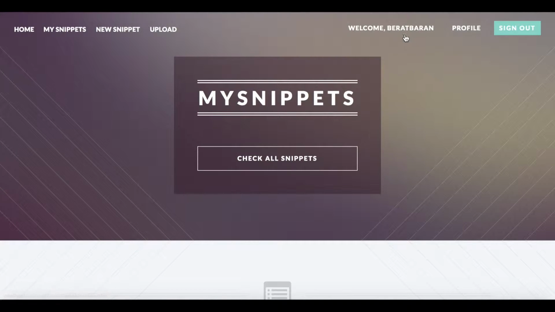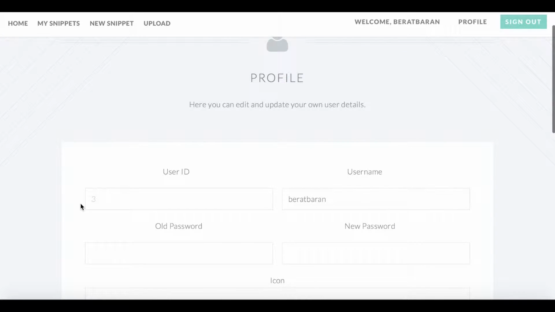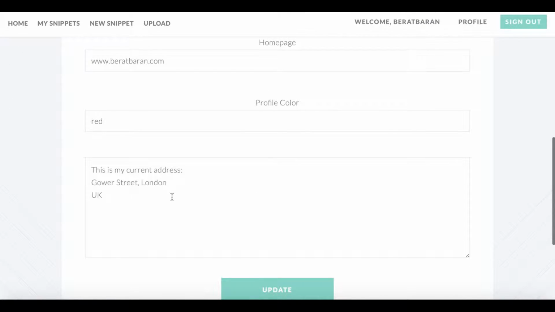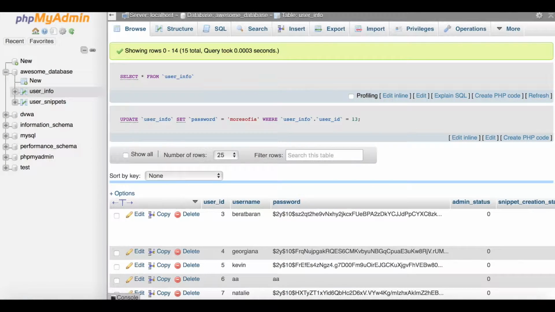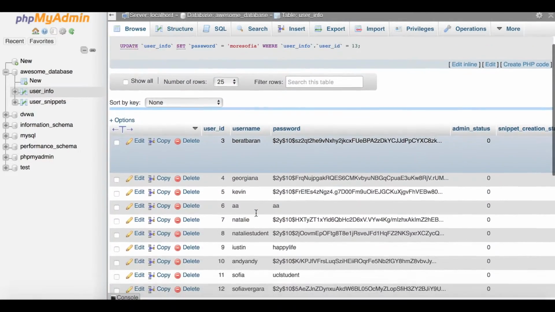This signs the attacker into the first account of the database, which is usually an admin. Therefore, this breach can become much more dangerous than it sounds. The attacker could at least steal the user's personal data. If we move over to the database, we can see that it is the first account in the list.